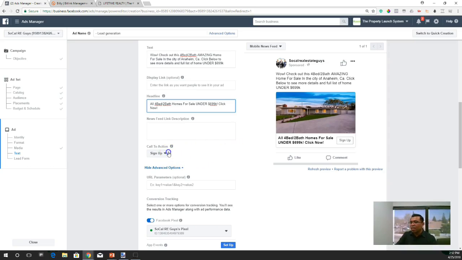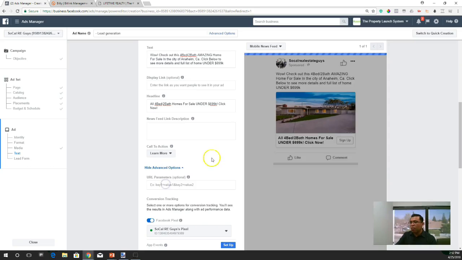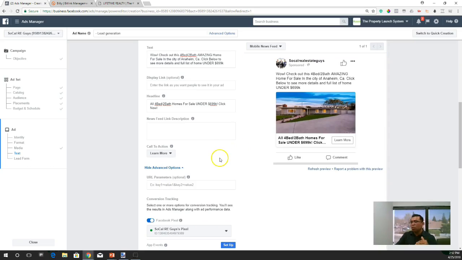So right now, instead of sign up, I'm going to click here, and the new call to action is going to be learn more. So that's a little bit more subtle way of getting them into clicking the ad versus sign up. You know, they already can anticipate giving information, and nobody wants to give you information. So if they know from the very front that they're going to have to give you their information, chances are higher that they're not going to want to click on it. So just learn more is more like, you know, it's an article, it's a website, I'm just going to check it out, you know. So that's a little bit more subtle way of getting them into clicking the ad.